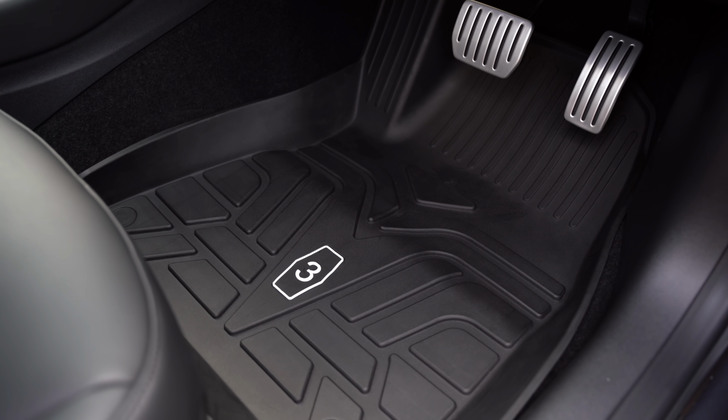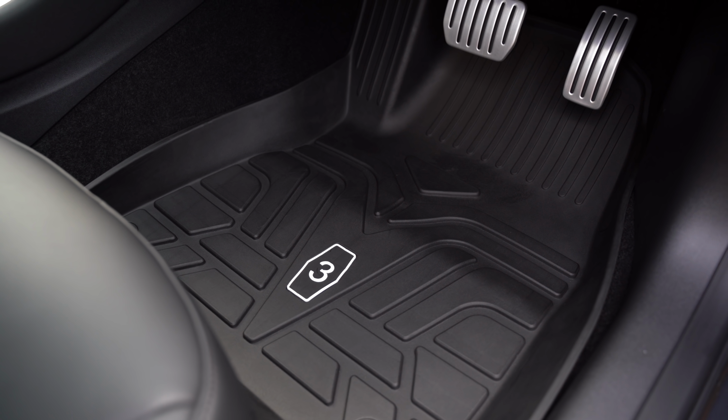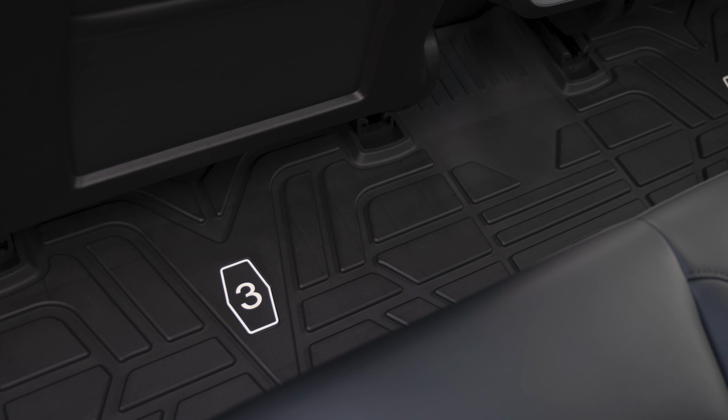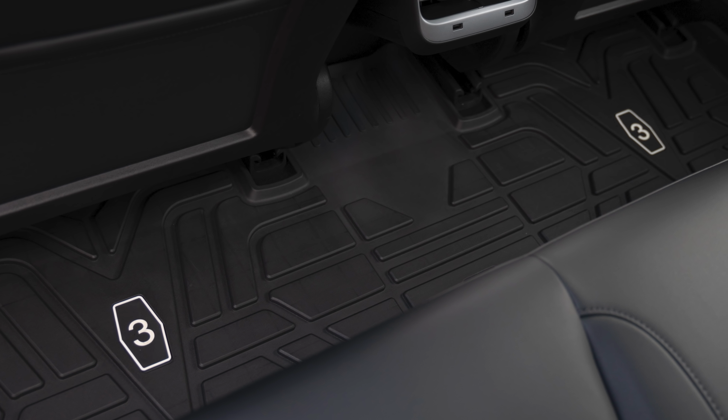Now, having the rubber mats, these are also from Talk Alliance. They are cut exactly to the size of the Model 3, so they fit in perfectly. They kind of go around the edges as well, which means that when you do get a lot of dust and dirt, it's not going to get onto your car. You can just take the mats out, give them a bit of a shake, give them a wash, and then bring them back in. So these are also something that I would definitely recommend.